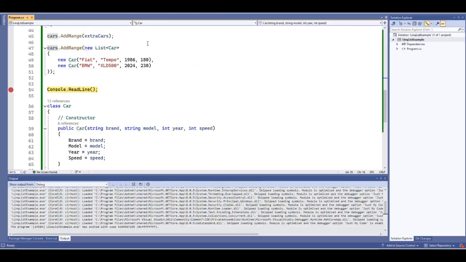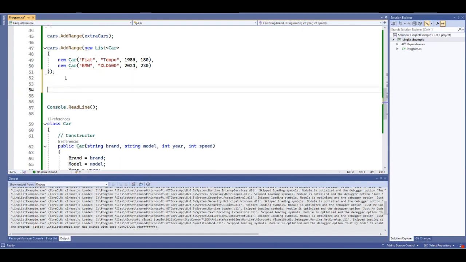Let's stop the execution, remove the breakpoint, and now let's use LINQ. Before, with .NET 5 and maybe .NET 6, I'm not sure exactly, you needed to add the LINQ library, but now we don't need to add the library. It's already defined automatically, and it defines the LINQ methods. We don't need to add any library to the project.